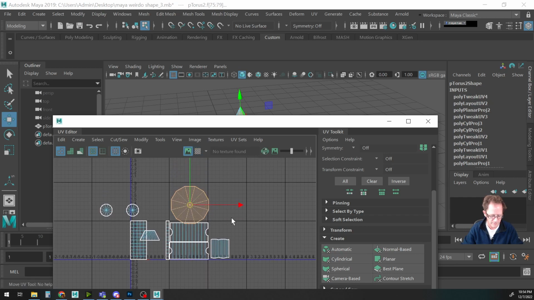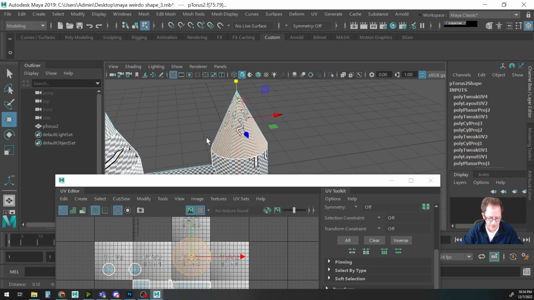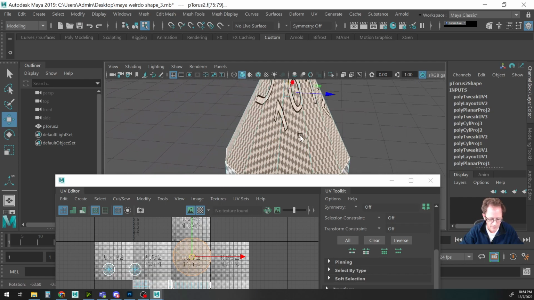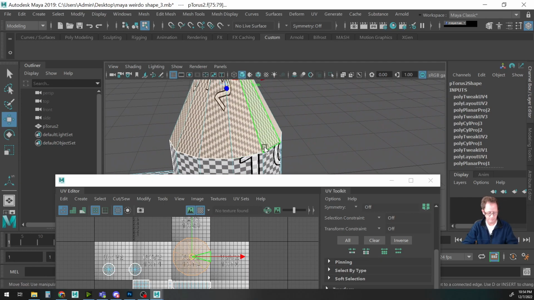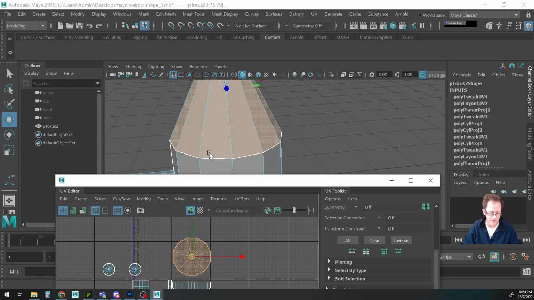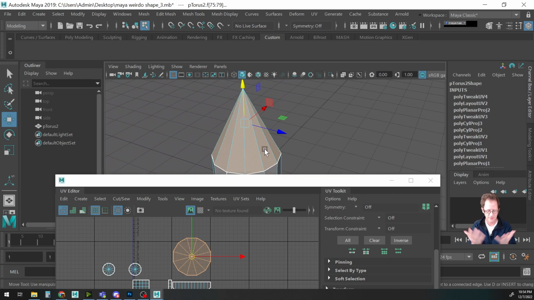I'm going to turn that off. So you can see it's this shape, so that means that it figured that the best way to UV it was just straight down. We are going to get some stretching on that a little bit, as you can see. It looks a little funny. So to fix this, in some cases you might not want to fix it, but we're going to fix this. We're going to unwrap it so that it's really nice and all the textile density is accurate. So we need to cut a seam.